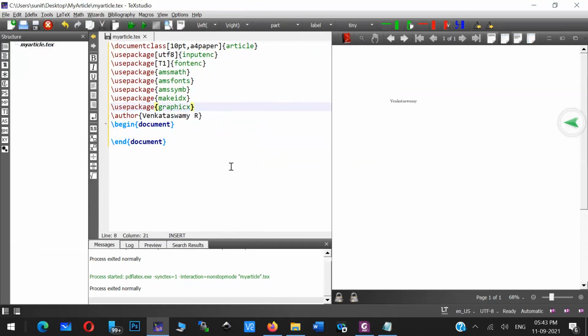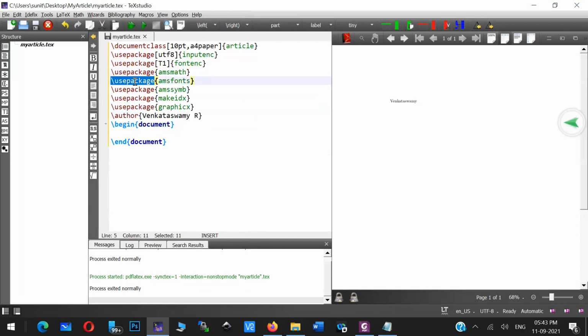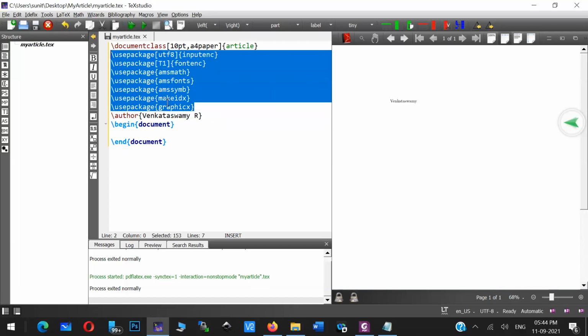So now you can see here what our understanding should be. In any complex document, whatever comes before begin document is all library. Use package is the keyword, and inside that, whatever you give is basically the library name. Many kinds of content use some kind of packages. If some special content is there, it may need some packages, so we just have to import that one. These are all libraries, which sit in the preamble part.